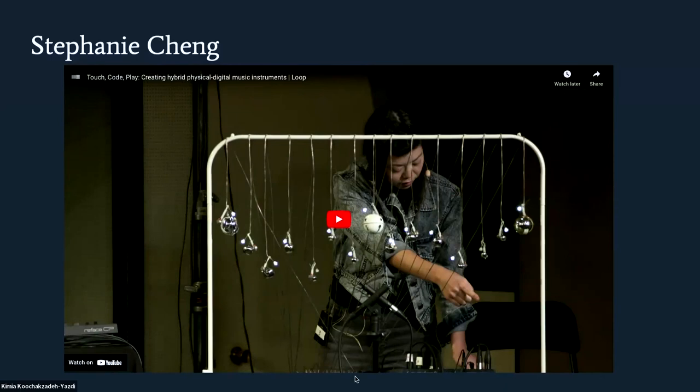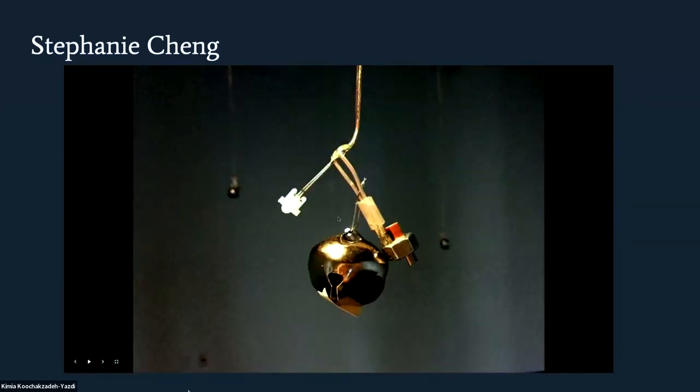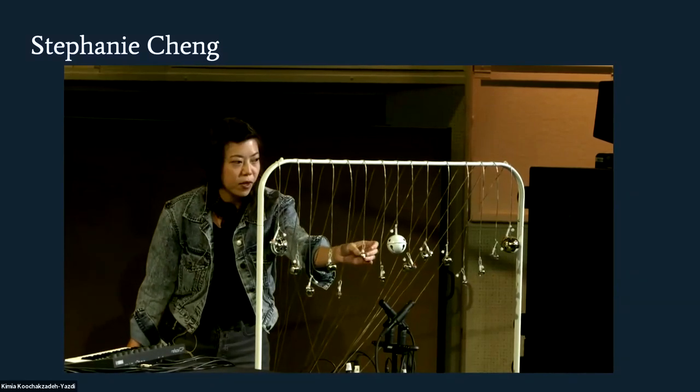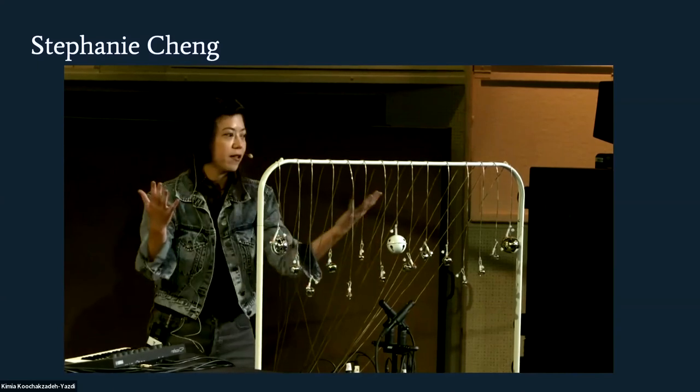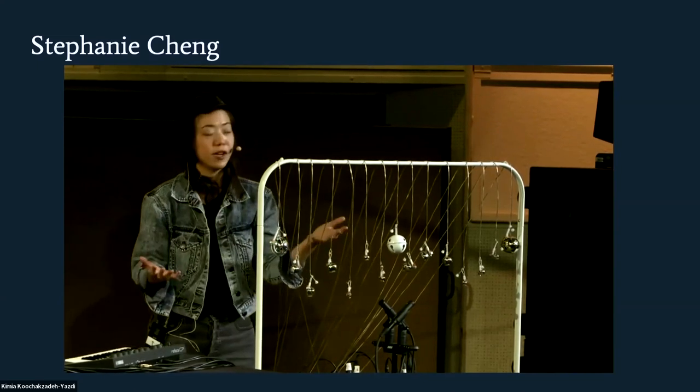Stephanie Chang, again, an installation and an instrument. Let her talk about it. The way these work is all of the sound that you'll be hearing is mechanically generated from this object. So it's a vibration motor, that's this here, with a nut, just like in the older work that I did. But hanging off of each one is this jingle bell or sleigh bell. And I've prepared them each so they're kind of muted with a piece of tape. And then wired in parallel is an LED. So anytime it vibrates, it also lights up. And it also corresponds to the intensity of the vibration.